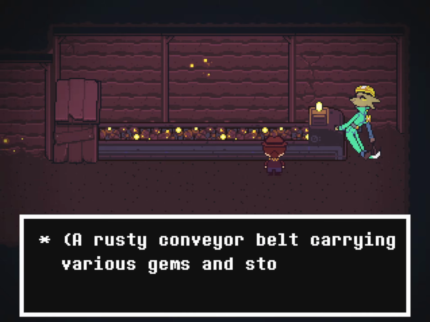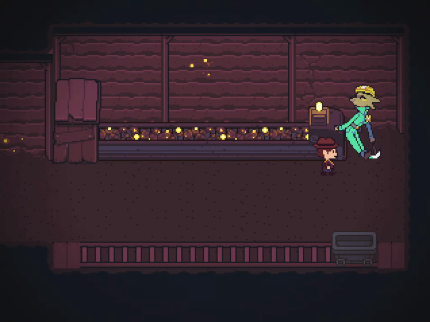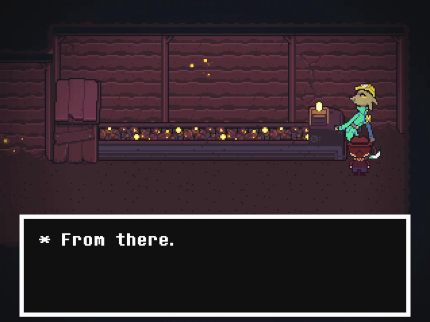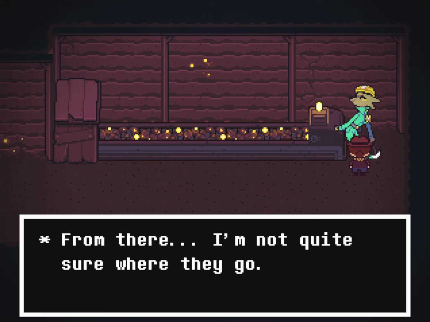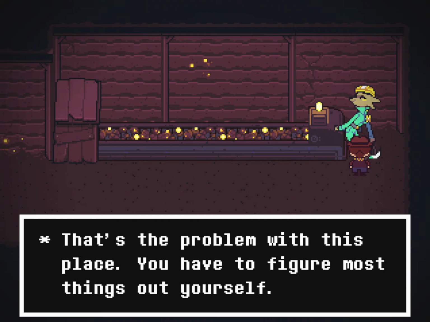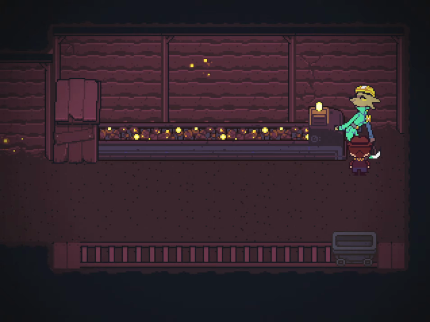A rusty conveyor belt carrying various gems and stones. My job is to send all gemstones we find on this floor down to the sorting machine. Ah, I see. From there, I'm not quite sure where they go. That's the problem with this place. You have to figure most things out yourself. It's an honest living, though. I suppose that's better than anything. The safety net is kind of trimming on a thin line. I suppose nobody has died yet. At least I hope so.